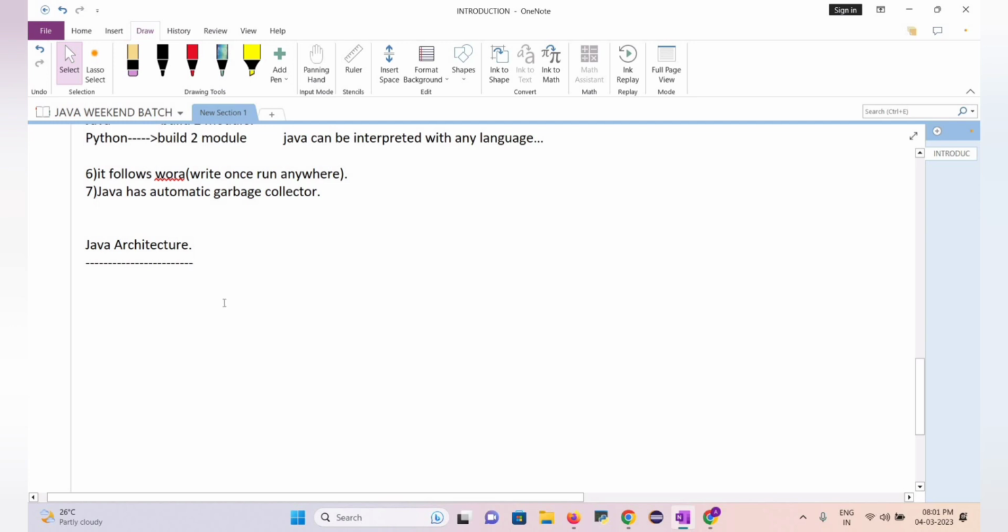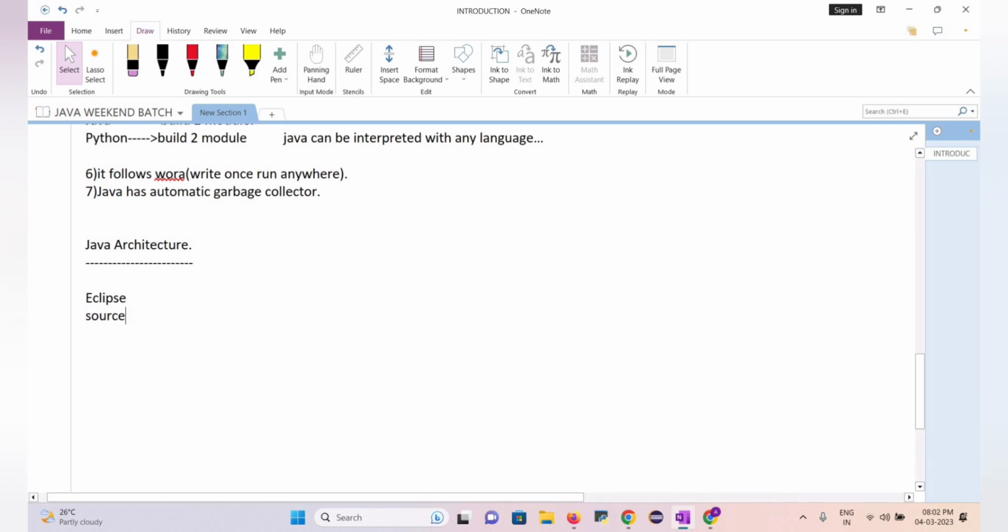Here also it is the same. If you understand this Java architecture, everything will be easy when writing code. How the code will be generated by the developer, how it will be converted, and how the machine can understand it. The Java architecture explains how programming is done. So I am a developer and I'm going to write my code. Where can I write the code? I'll use a platform, it might be anything. I just use Eclipse, and under this Eclipse I'm going to write my code.